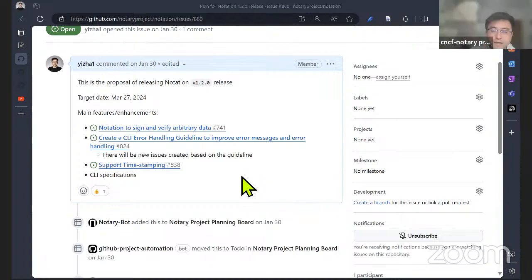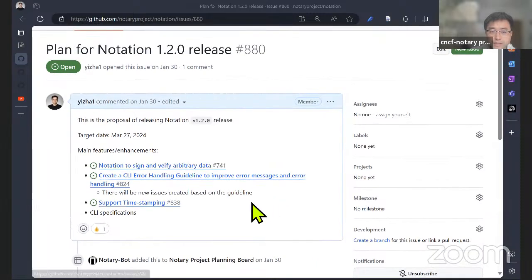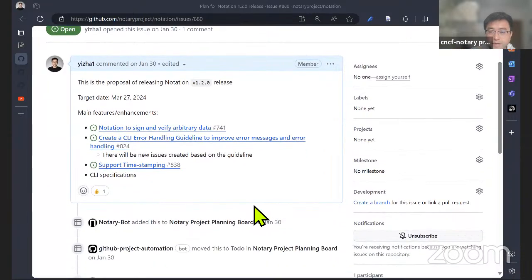Yeah, I think it depends on the scope and also the timing, because we want to have this 1.2 as early as possible. So if we want them to audit the whole organization, all the projects, it may take more time. And this time, for 1.2, we have blob and timestamping together for the audit. The scope is very clear for them.